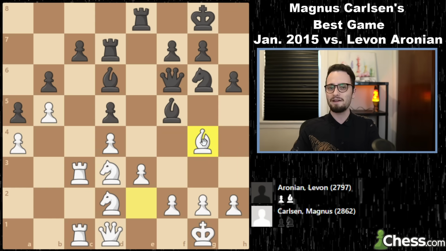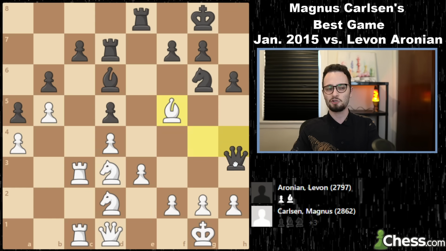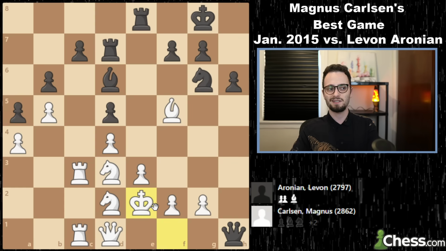But Magnus just cuts everything out of h4. You know, for example, if queen h4, I think you can just call the bluff. I don't actually think you're getting mated here. King comes, and you're safe. The knight can't check you because it's covered.